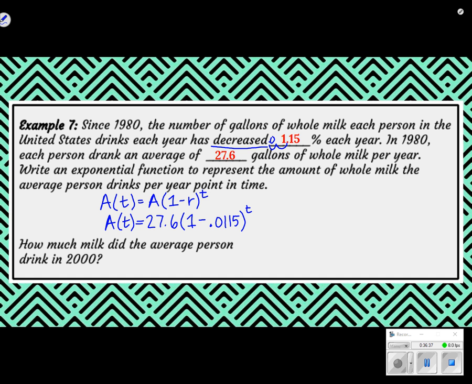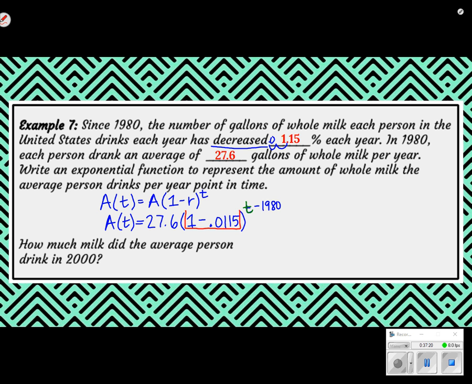And then we're also looking at, this is from that 1980. Remember how I was talking about, it's not like of all time, it's like starting in 1980. So in this case, we're going to look at the year 2000 to 1980. So we want to subtract off of our year. T is going to be our year value that we're going to plug in, and we want to subtract off 1980 because the difference between 2000 and 1980 is 20 years. So we only want to look over 20 years, not 2,000 years. Okay, so if they give you a certain year to base it off of, you're probably going to have that in the exponent. All right, we are going to simplify this again.